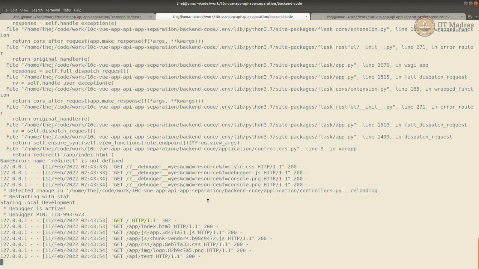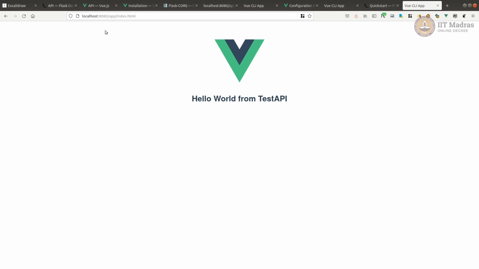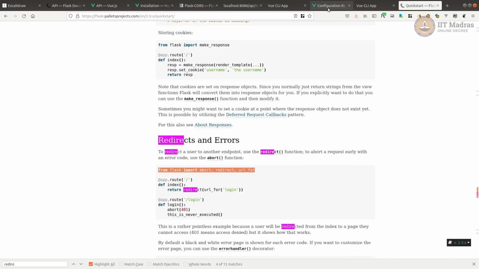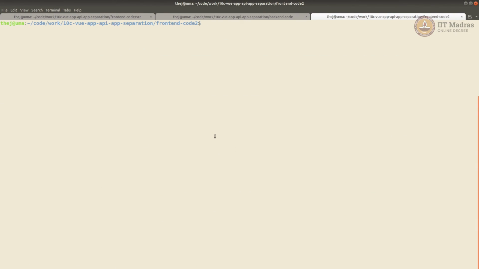This is stopped. Okay, let this run because we want the API. API is accessible. Now instead of calling 8080, I'll start another server in the code part 2. This is all a simple static server.